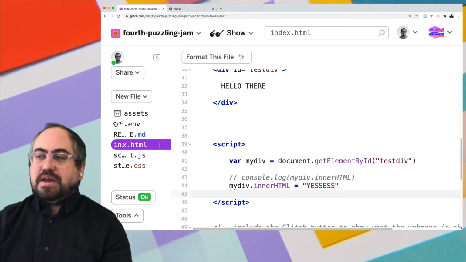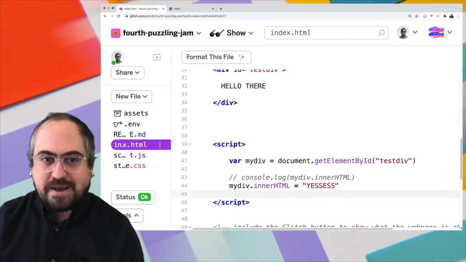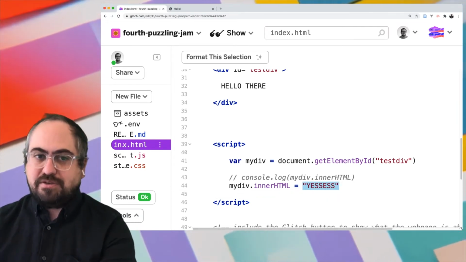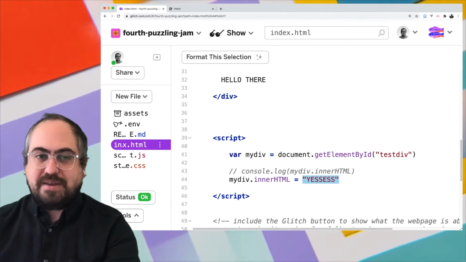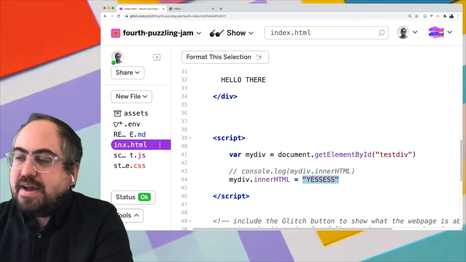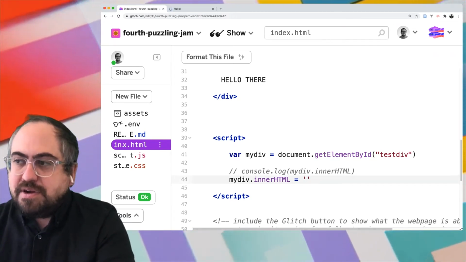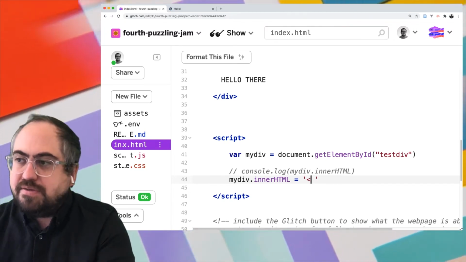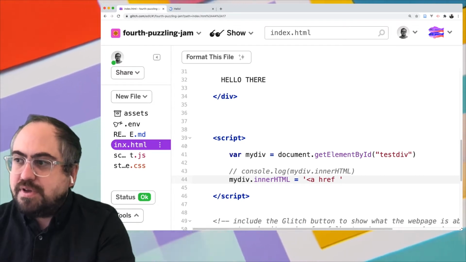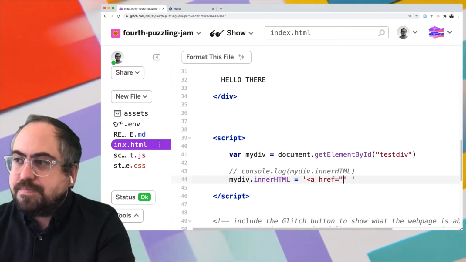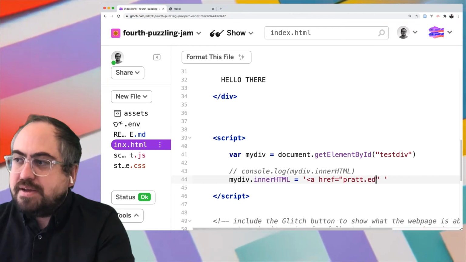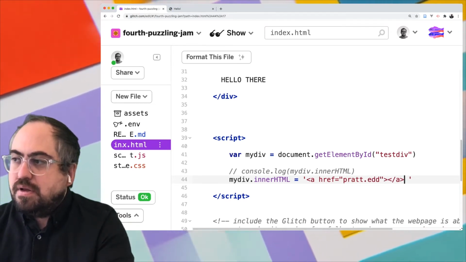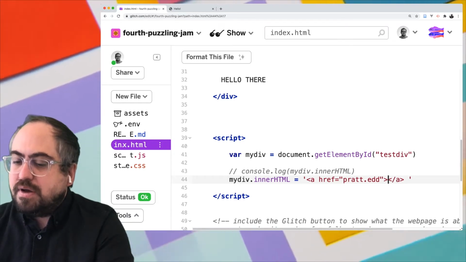All right, so that's one way of doing it. You should also note that you can actually add proper HTML in this inner HTML. If I wanted to add a link inside of here, you could put HTML in here and not a string. So you could say a href equals pratt.edu, and I have Pratt.